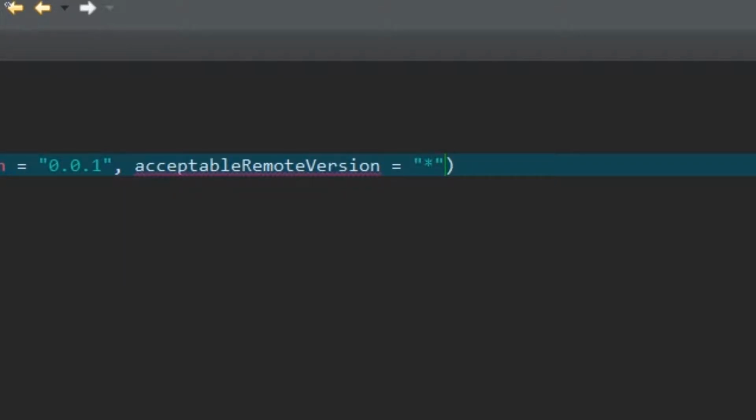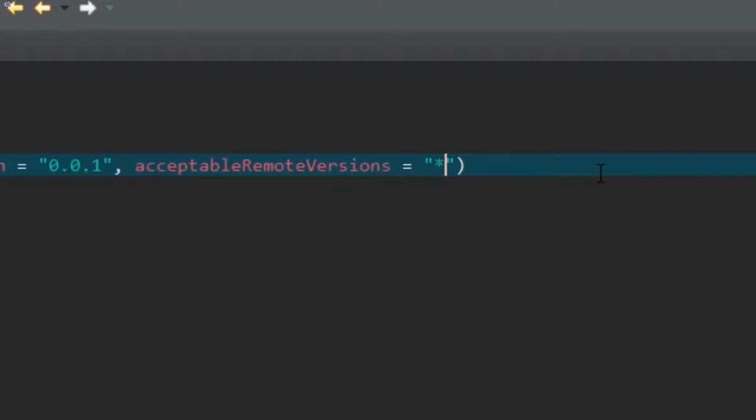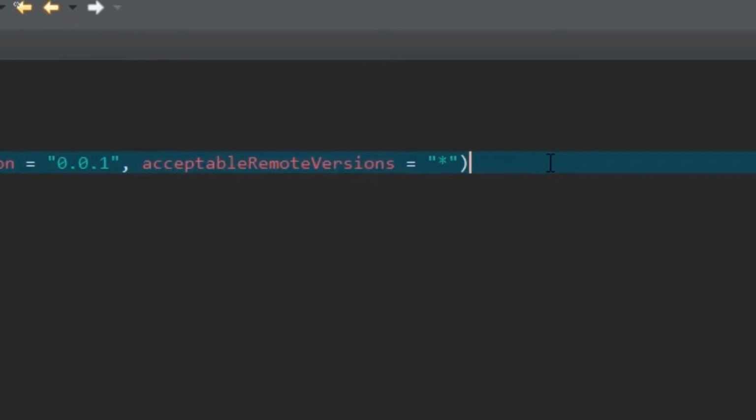So put the wildcard in there. You're like, I spelled that wrong, and I did. Acceptable for both versions. Okay.